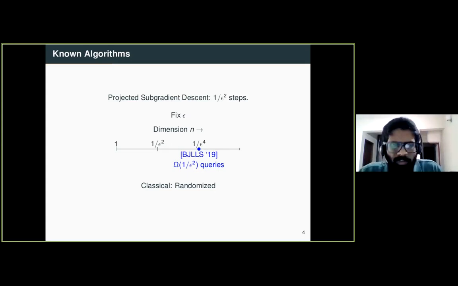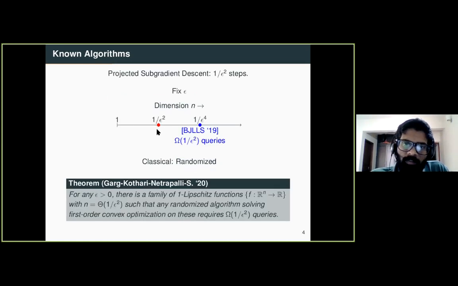It's worth noting here that although it wasn't known whether it was optimal up to constants, it was already known that it's optimal up to log factors. So it's already nearly optimal. So in our paper, one of our theorems is that in fact, it is optimal even in the second region over here, up to constants.